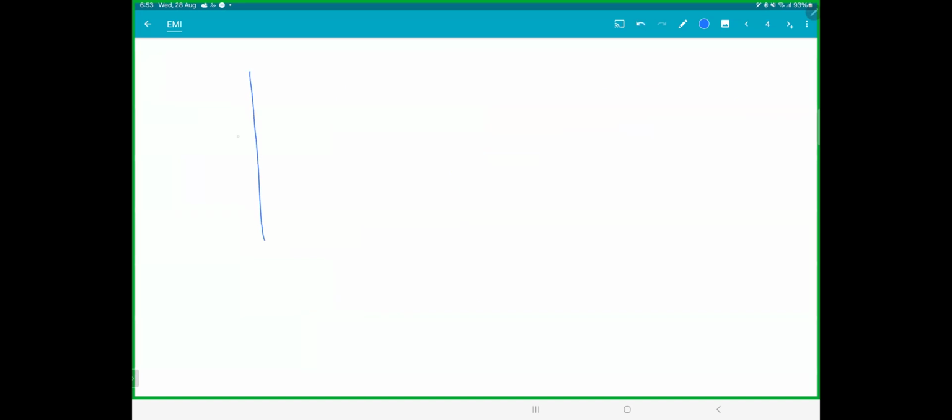There are two parts in the problem. When you are entering like this, let this be some distance x. This is 30, this is 30. So I'll just take it as theta. So this length will be 2x tan theta. I could have taken any triangle. So area would be half base into height. So half into x into 2x tan theta. Whatever that is, area is proportional to x square. That much for time, and we know x is equal to ut. x is proportional to time.